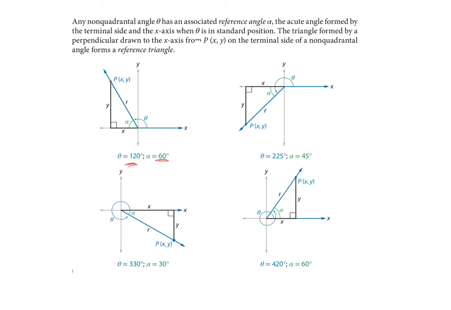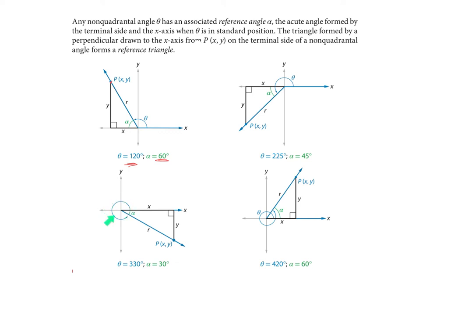And so if you know those 3 special angles, then you're going to know the reference angle. By reference angle, I mean the closest angle to the x-axis. So for this one, my reference angle is 180 minus this angle, which is going to be 60. For this guy, he goes past it, to 225, but the closest x-axis is this one. So I'm going to say 225 minus 180. If you go past it, subtract the 180 from it. If you're before it, do 180 minus the angle. This one's going to be 45.